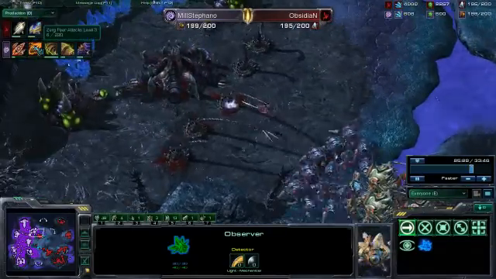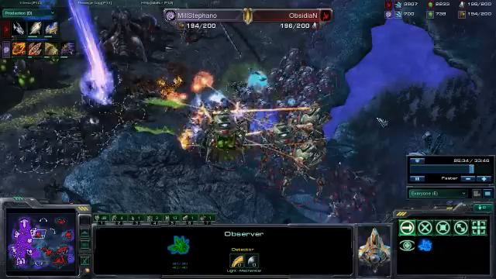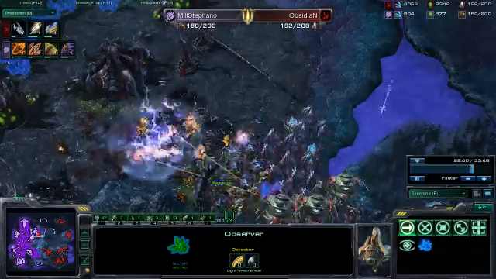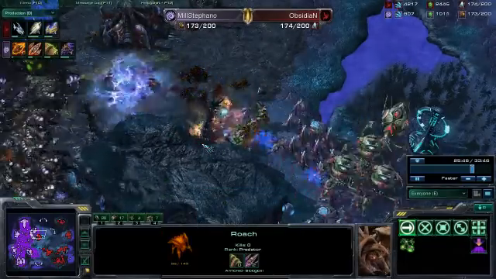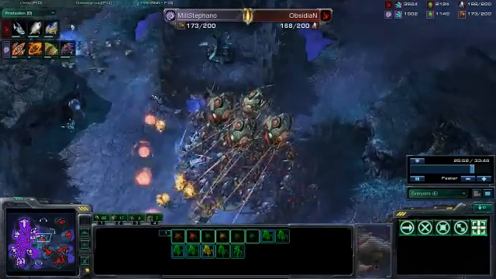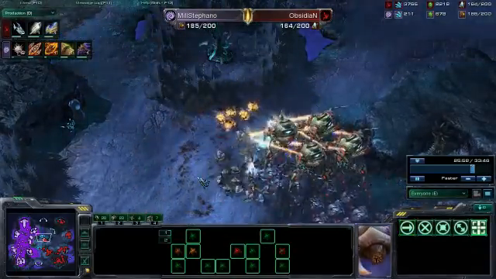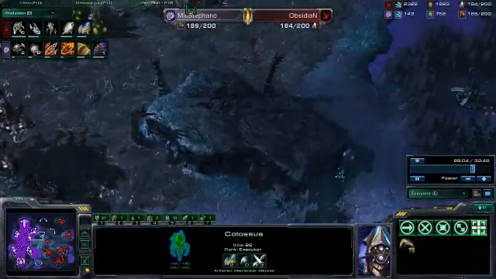What have we got going on here? Tunneling Claws coming in too. Nice little wins here. Little victories. Oh, yes, Storm. Holy. He's got to get out of there, though. Look at all these broodlings. Oh my gosh, you've got to run. They do so much damage when they mass up like that.